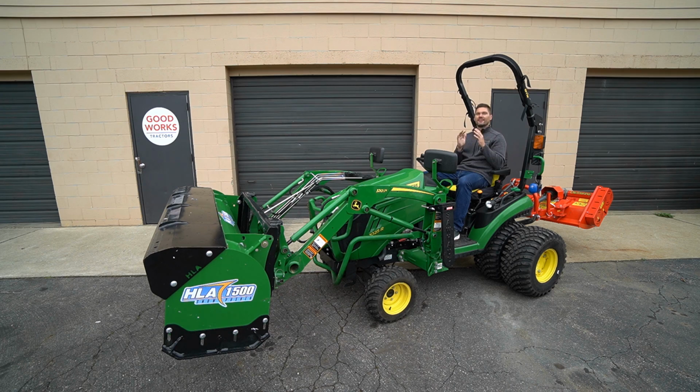Now, of the main snow removal equipment options that you have for tractors, snow plows, snow blowers, and snow pushers, snow pushers are going to be the cheapest option that you have. So maybe that goes hand in hand with some of these other things that we talked about, the simplicity, the convenience. You take your bucket off, you put the pusher on, and away you go. You get your best bang for the buck with a snow pusher.